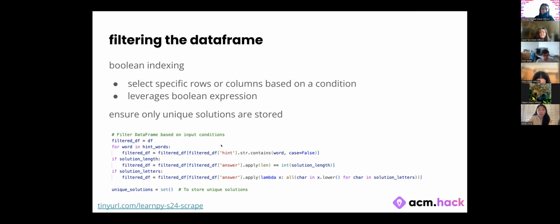So this just prevents duplicate solutions from being displayed in the final output, which will be more useful for the user. Not only does this help prevent duplicates, but it also promotes efficiency by ensuring efficient duplicate checking, which has a constant average time complexity.